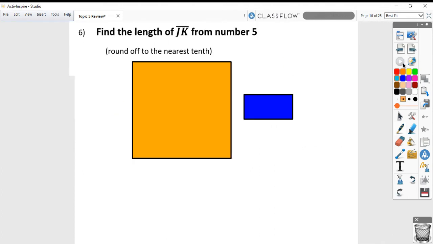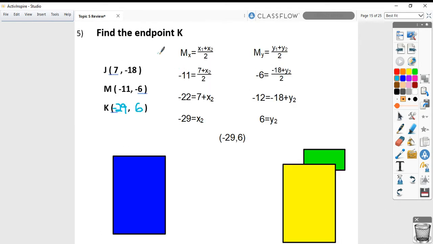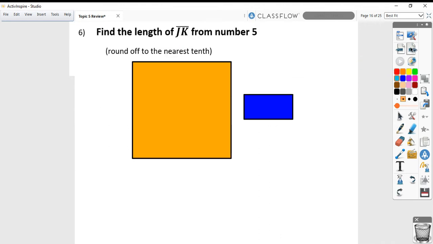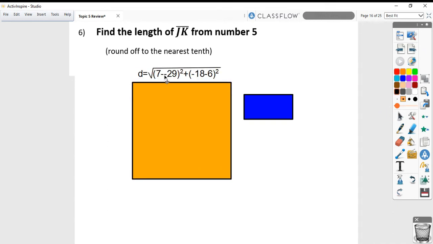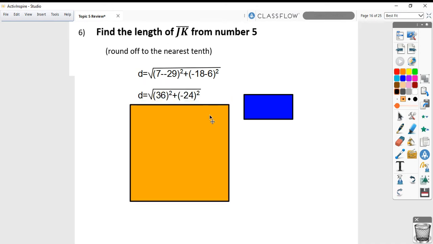All right, this next one is asking us to find the length of JK. That's the same thing as finding the distance between J and K. So if we're finding the distance, we have to use the distance formula. The distance formula is where you take those numbers and you find the difference between the x values, the difference between the y values. It's that big old mess of stuff. You might want to add that formula to your cheat sheet, the distance formula. Add to your cheat sheet. And if we're doing that, it's going to be in your best interest to simplify stuff down.